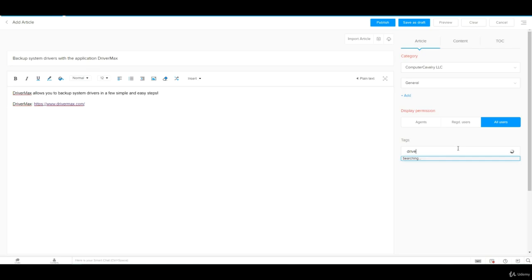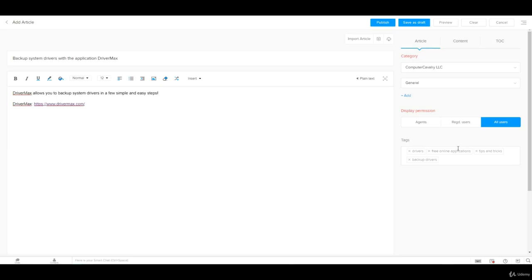Now tags also help with search results as well, but we want to add something that, as stated before, our users are going to be searching for. So we know with this particular title article, they're going to be searching for drivers. Maybe they're also going to be searching for free online applications. Let's see, maybe tips and tricks. That's always a good one. Let's do backup drivers.